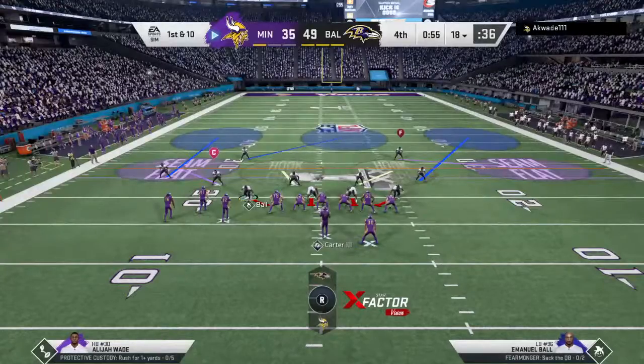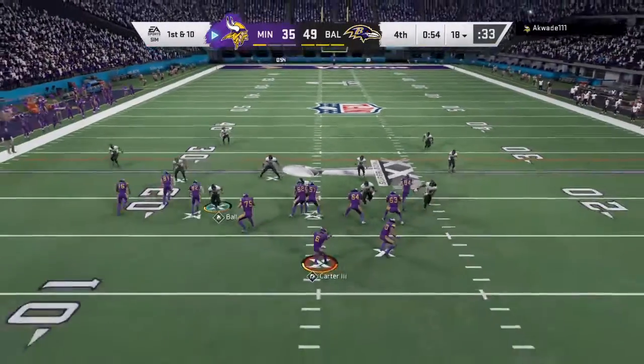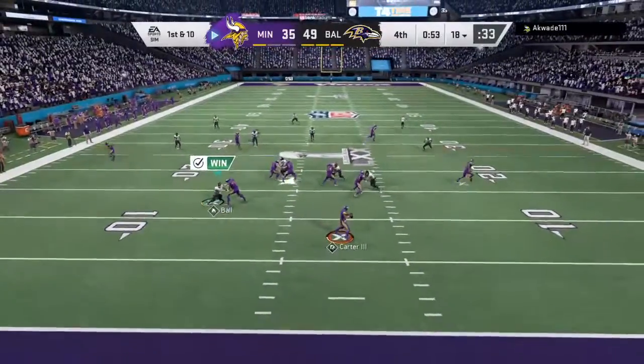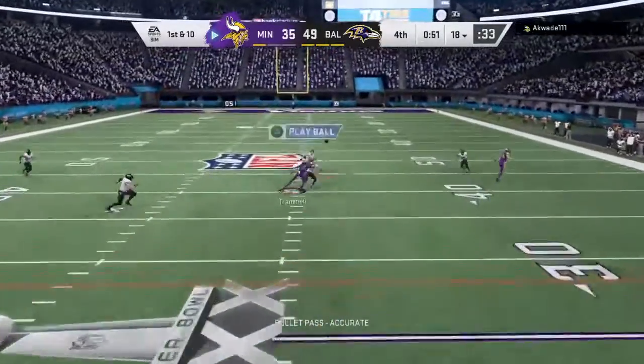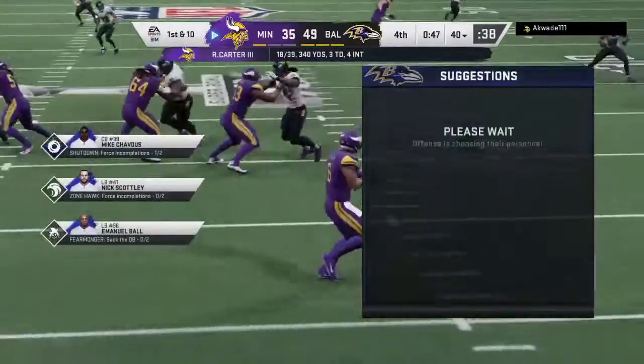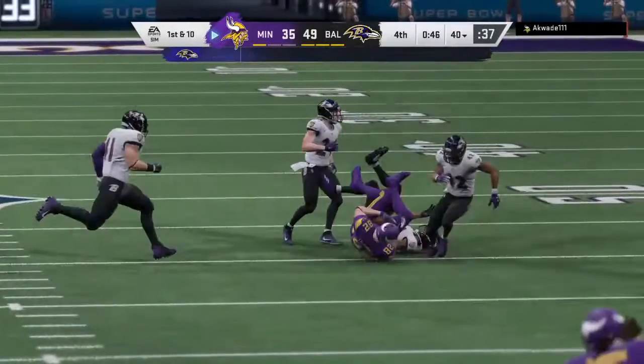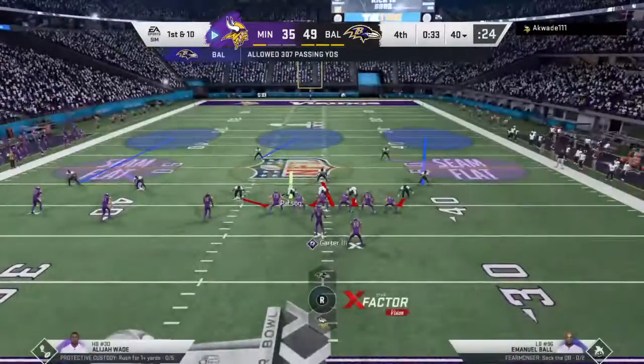Here are the Vikings now to start their next drive. And they had to wait a long time to get the football back. Probably not what you were hoping for when you got an offense that's humming. Agreed. What you were looking for is the defense getting the ball back pretty quickly, right? Hoping for a 3 and out. So that didn't happen. You can't yell at your D for that. They've got to take care of their own business and reestablish themselves now that they're back on the field.